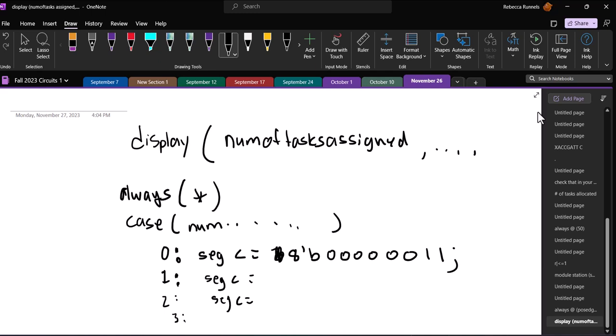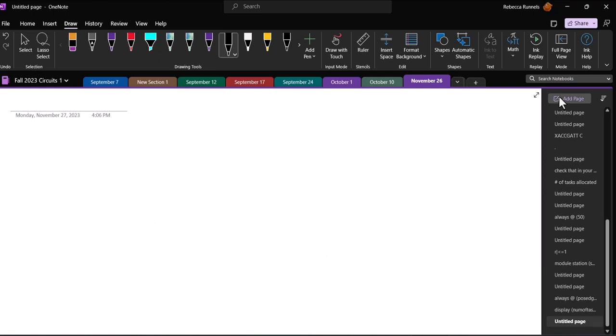Okay, so now constraints. I tend to do my vectored signals big endian with like 1:0 or 3:0.